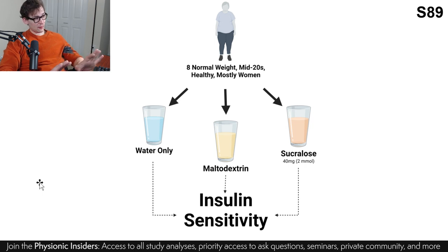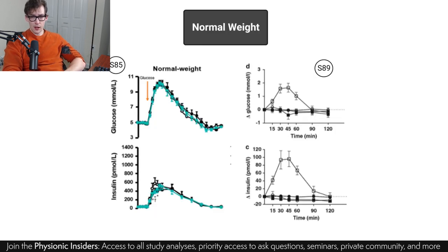If you want to know more information on the study design and all that stuff, I have notes — you can check out the notes and there you'll have the study design and more information on each one of these studies. Now we're going to start by looking at normal weight individuals and a variety of different measures. Study 85 was the one where they did an oral glucose tolerance test with the sucralose ingestion condition, the sucralose swish condition, and the water condition — water obviously being our control.